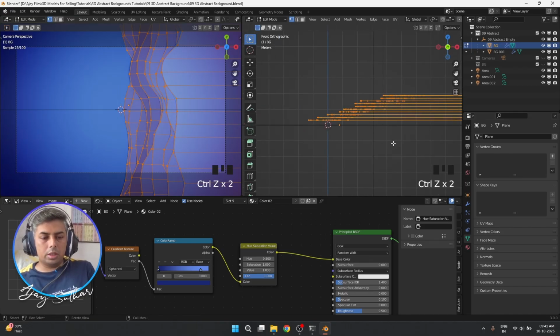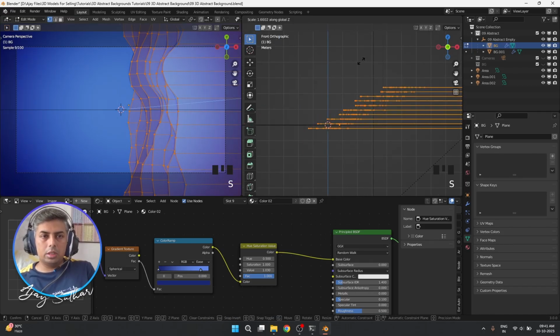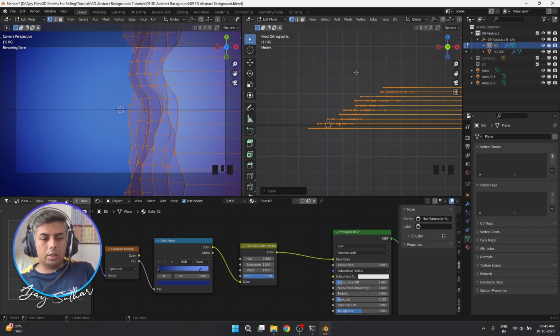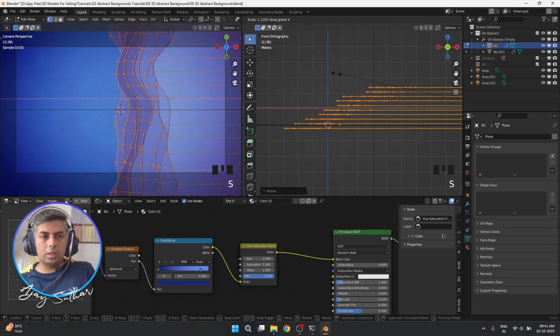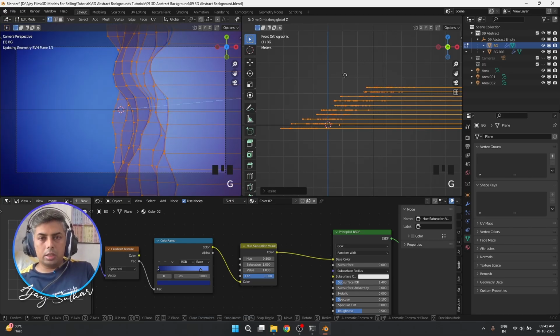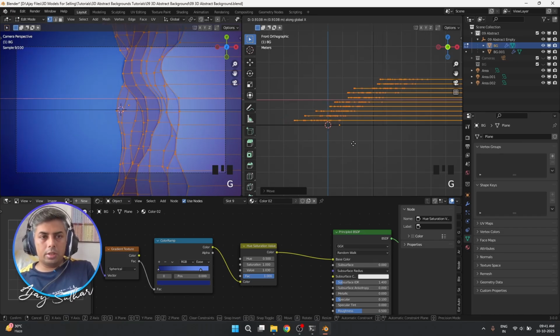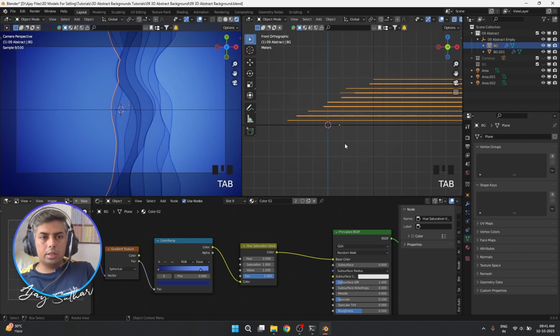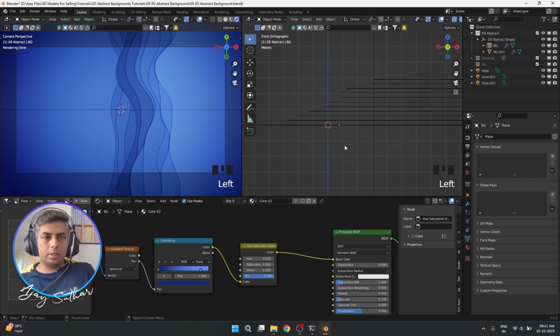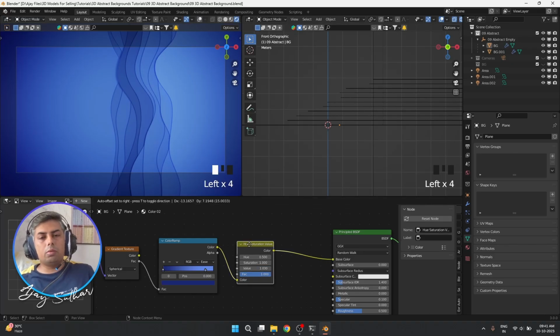So what I can do, I can scale, and I can also position and shift it somewhere. So here it is. This is our wallpaper. See, for every wallpaper I need one single shape.